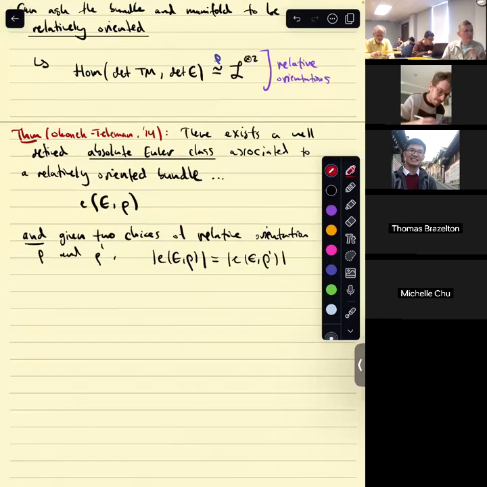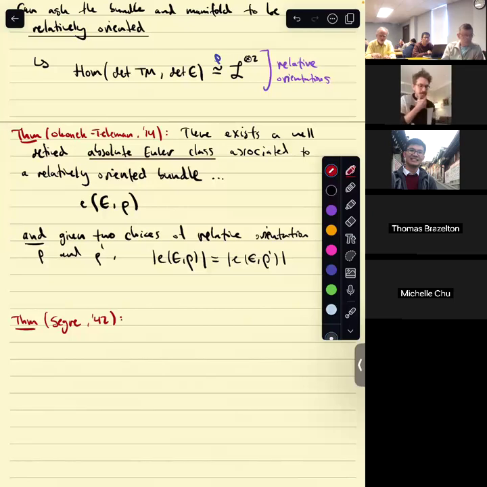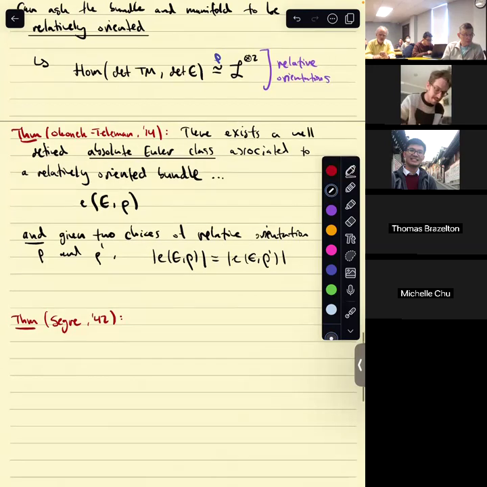So there's a beautiful example of this, and this is a very ahistorical talk, so I'm telling you a theorem from 2014, and I'm going to give you a corollary of it from 1942. And this is work of Segre. This is also Finashin and Kharlamov. Cass and Wickelgren deserve some credit for this as well, Benedetti and Silhol, and some other people I'm probably forgetting. But let me attribute this to Segre because this is where the idea first appeared.